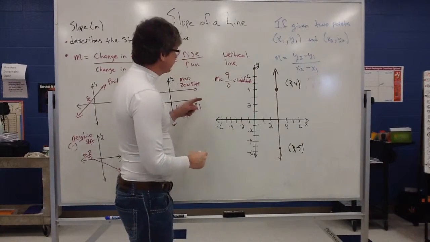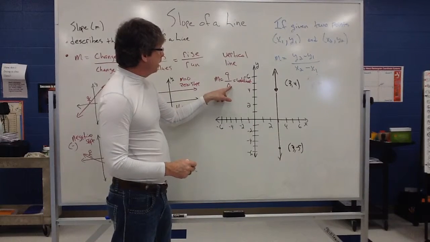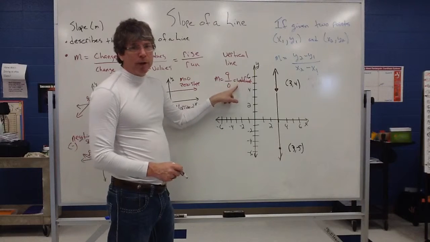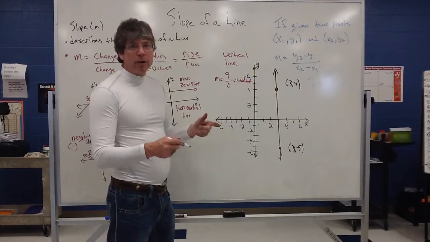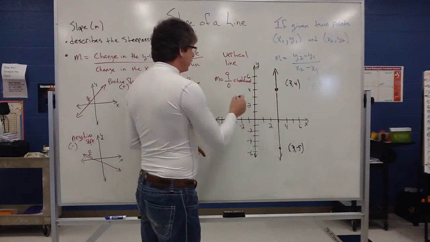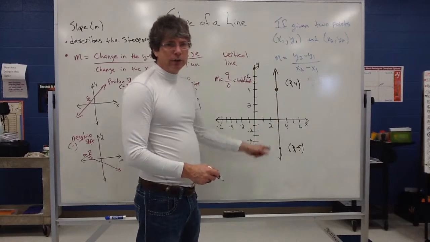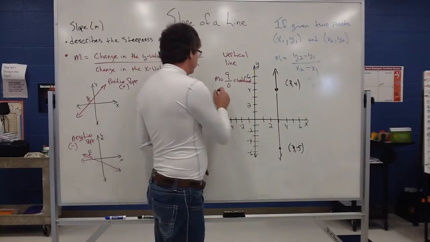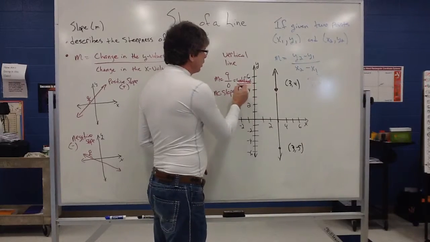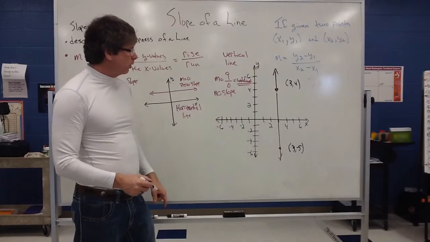So 9 divided by 0 is undefined because there's no number you can multiply by 0 to get 9. Because you remember, when you multiply by 0, the answer is always 0. So you can't multiply by 0 to get 9 because when you multiply by 0, you get 0. So this is not defined. So when we see a vertical line like this, super steepness, if you will, like a cliff, this has what we call a no slope, undefined slope. So we may see the word no slope, or we may see the words undefined slope. Those are the two common ways we describe a vertical line.